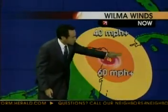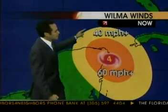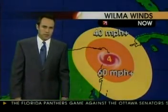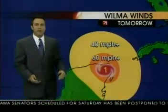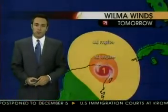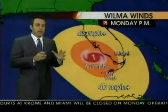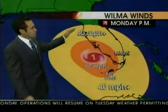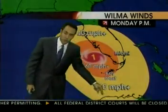The orange areas are at least 60 miles per hour with gusts over hurricane force, and at least tropical storm force winds in the yellow area, taking up a large part of the Yucatan Peninsula and the Yucatan Channel. And tomorrow, notice, even though it weakens to a 1, we're still seeing the entire northeastern Yucatan Channel affected by these strong winds. As we go throughout the weekend, once we get toward Monday, this would be for Monday evening, notice that tropical storm force winds will be possible over all of central and southern Florida, including the Keys, all the way through the Florida Straits.